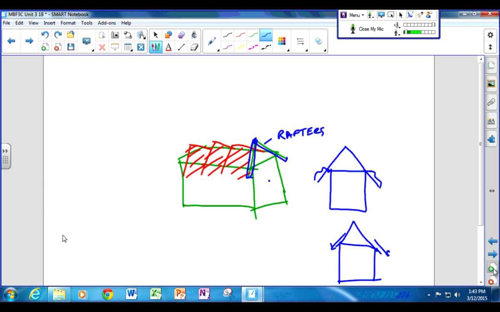So very often in the geometry, they're going to ask you to calculate the lengths of rafters and things. One of the things that will help you is to understand that to be correct, the rafters have to be the same length. Right? In a conventional roof, both sides of the triangle that forms a rafter are going to be the same length, right?